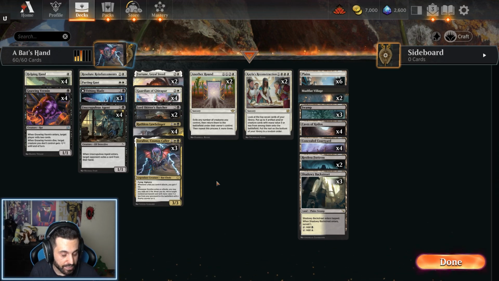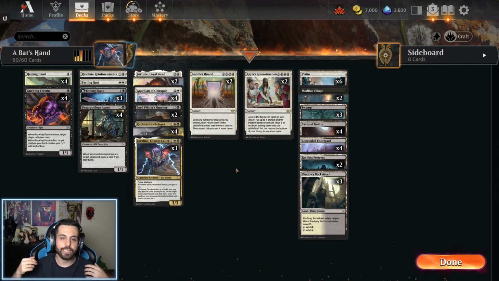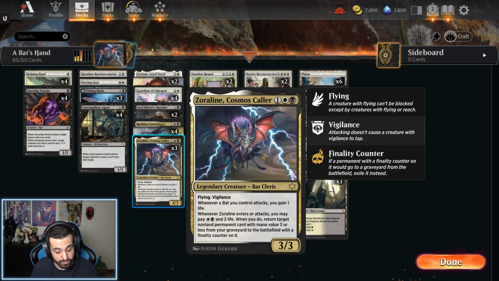I hope you guys enjoyed the deck as much as I personally enjoy it. I know it doesn't have a bunch of the new cards. We're only running 3 new cards with Parting Gust, ZORALINE, and the Mudflat Village. But I'm going to be showcasing more and more decks with more and more of the new cards, and I am going to be dabbling into the tribes fully as well. This will not be the last you see of ZORALINE. The next time I showcase ZORALINE, it will be in an actual bat deck.